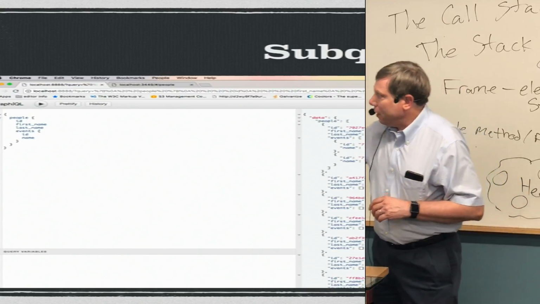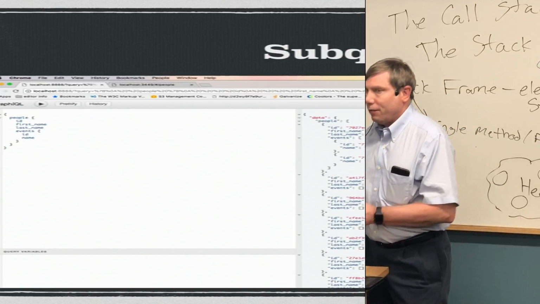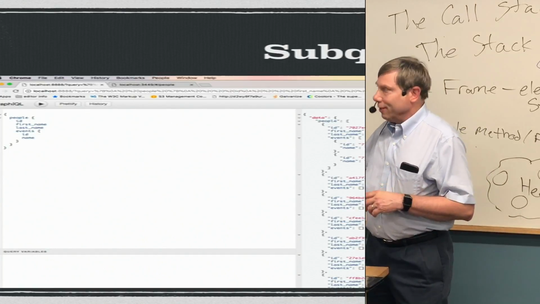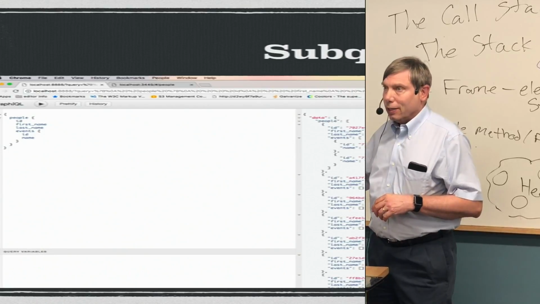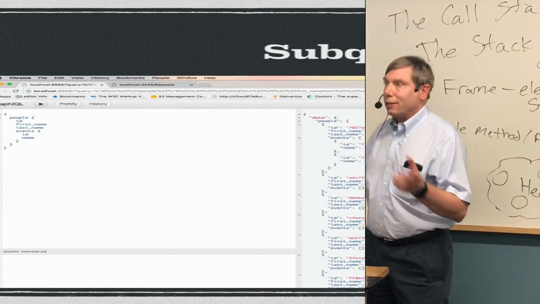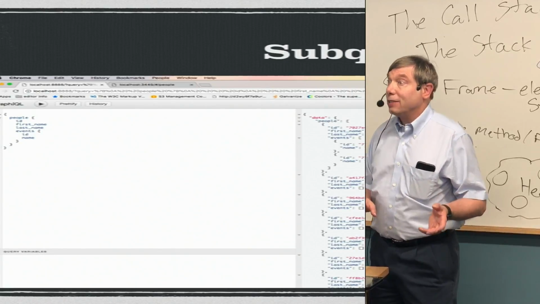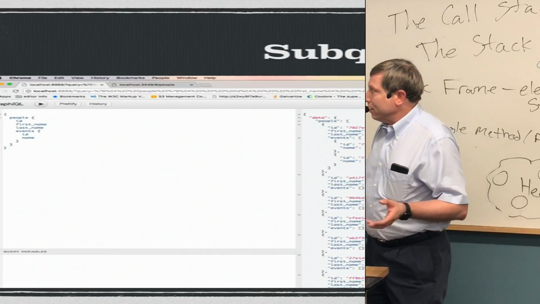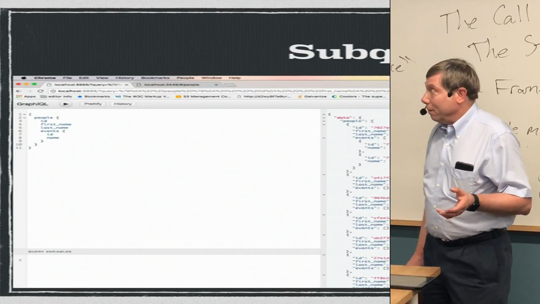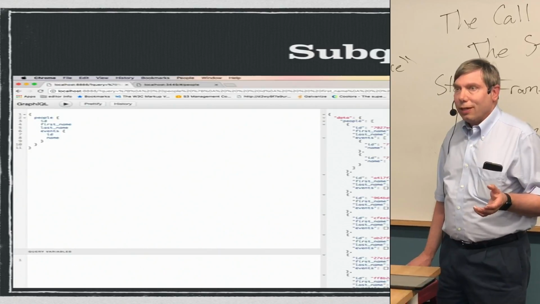So when I ask for people, I can specify the field events and then put the curly braces in the fields out of events I want. And it will get the people, and it will also get the specified fields out of the events that they're in, which is a very handy thing. You don't have to join this stuff all yourself.